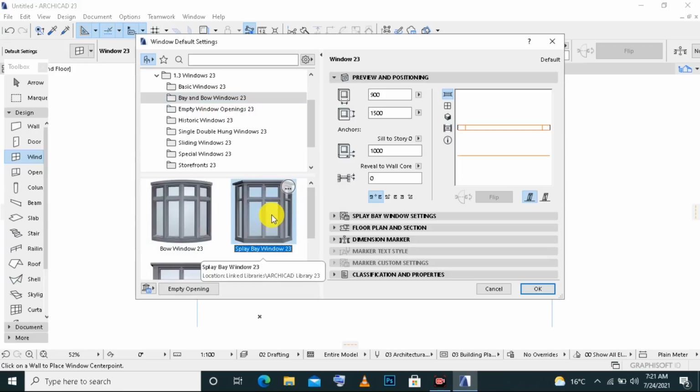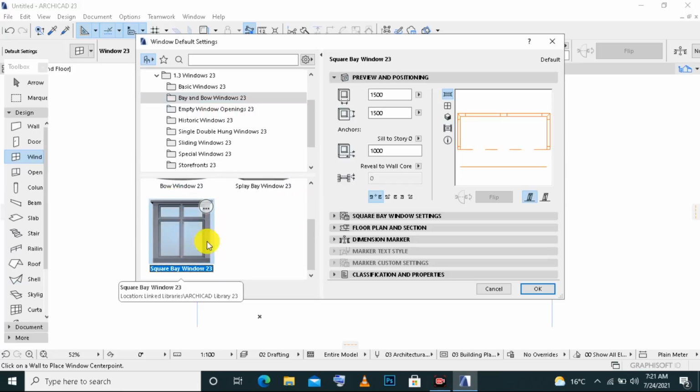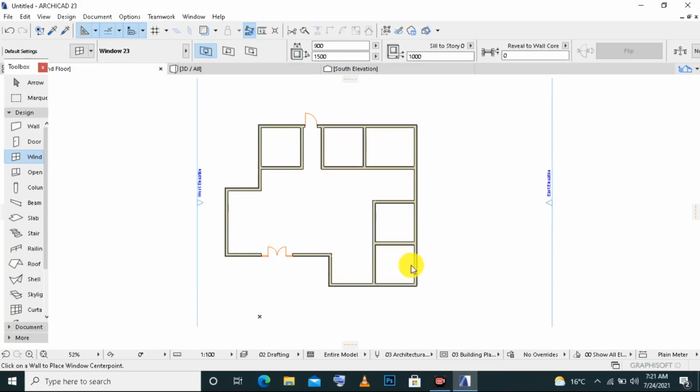This bay, we can use this one. Oh, let's use this one. This one, yes. We're not going to change anything. Put here, here, and here also.